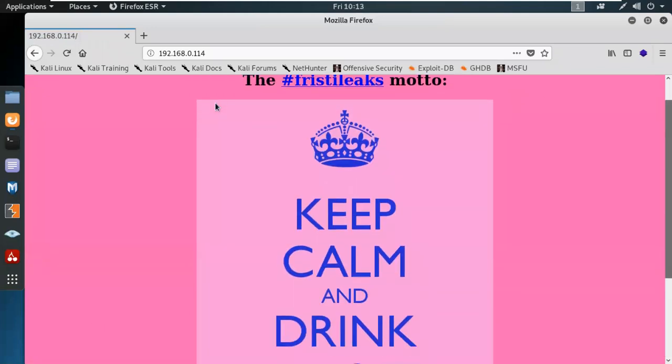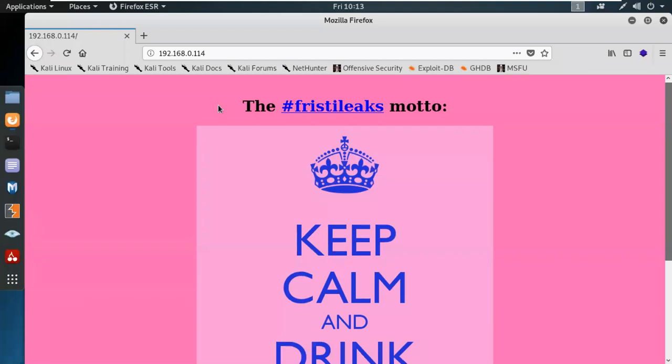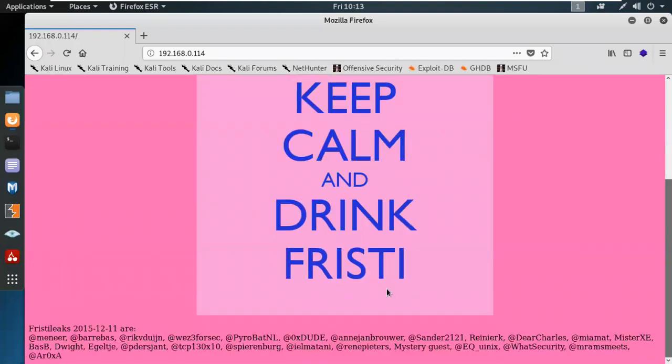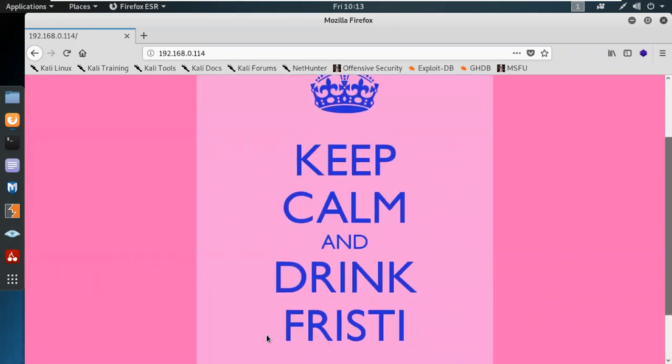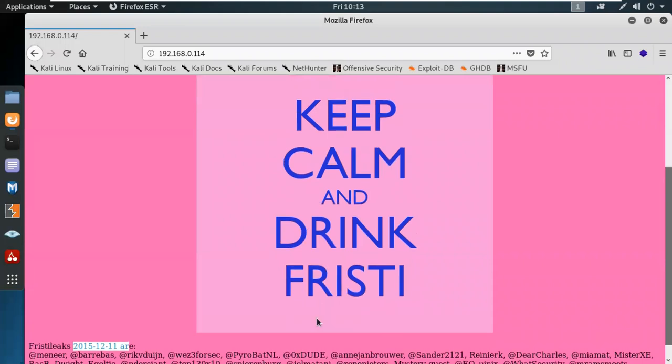Here we can see the FristiLeak motto: keep calm and bring Fristi. It's a machine from 2015, and they have given scenario-based approaches. So let's try to penetrate.